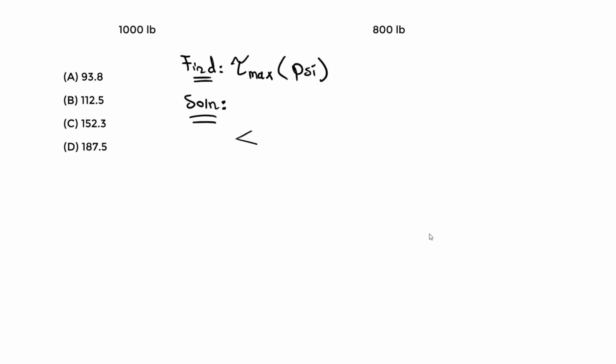So let me actually draw that. You have a beam here, and for this beam you would have a shear stress, and that transverse direction meaning it's going to be in this direction. So we find that shear stress, right? This is the shear stress that we're going to solve for. Most importantly, we're going to find the tau max, the maximum. So what we can do is just use the FE handbook equation.